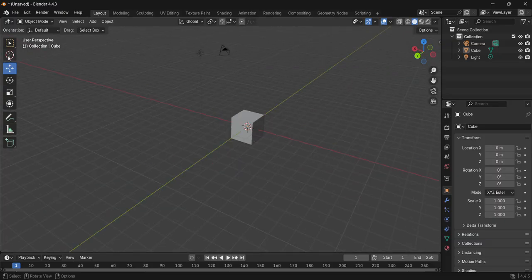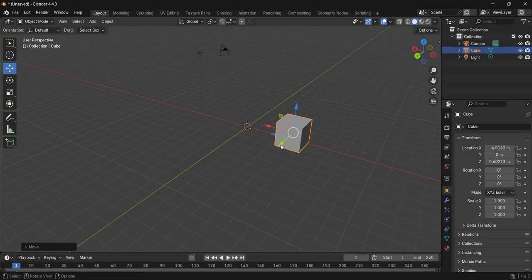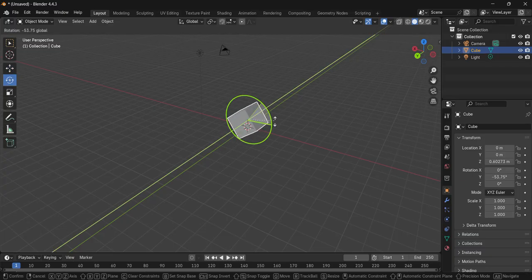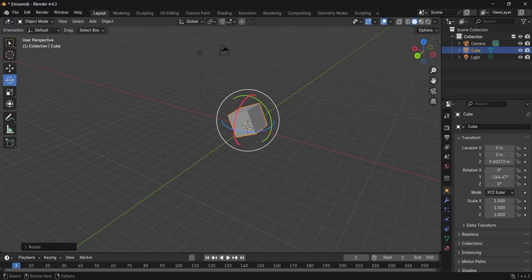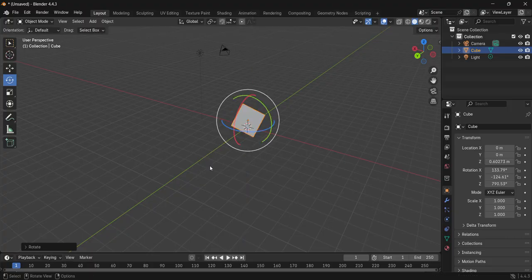Now, for these tools on the side, these are the tools you're going to be working with a lot. So we've got the move function. When you select your block, you can move it up, down, left, right, forward, and back. Control Z to undo anything you did. Next, we've got the rotate tool, which, as the name suggests, rotates your block however you want, in whichever direction. Again, Control Z to undo.